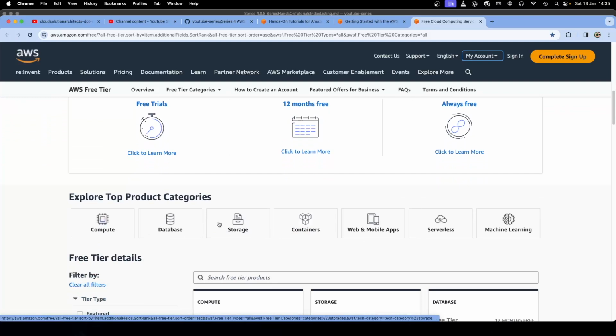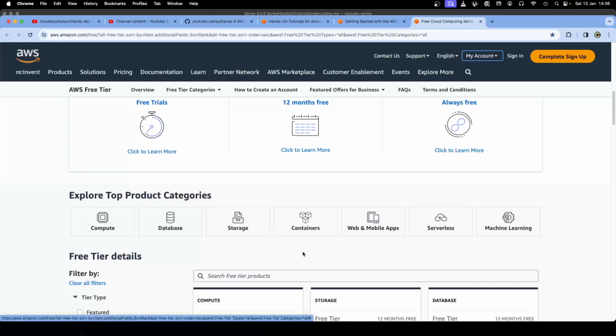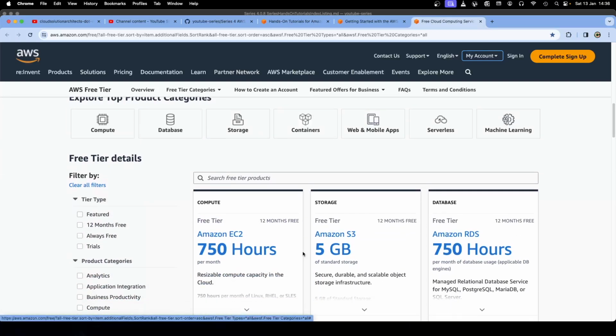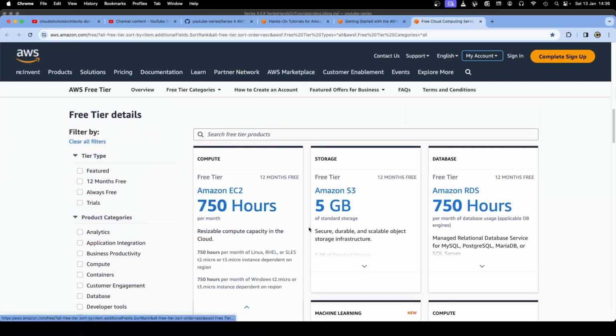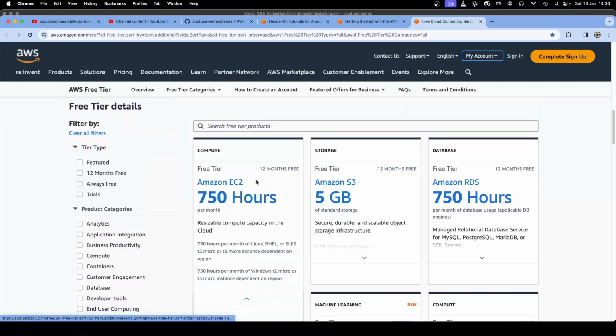You can discover all about these actual services. These are probably seven of the main services that AWS really excels in. And if you look down here by the free tier details, you can see how much free tier you can actually get as part of it. Like EC2, 750 hours on the free tier.